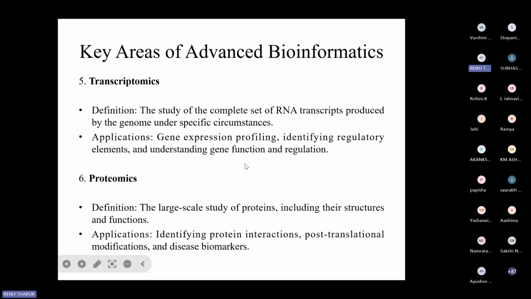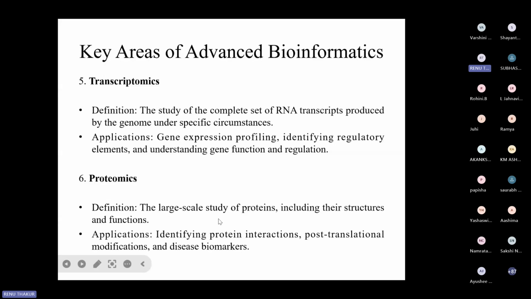And next is the best part, the proteomics part, where we will literally play with proteins and protein associated compounds like enzymes, cofactors, and other stuff like that. This is the large scale study of proteins, including their structures and functions. So each protein has a specific structure. Each protein has its specific function. Okay, and behind that, you'll be learning about the amino acid residues, amino acid sequences, and the bonds between them, and how those bonds influence the structure and their functions.